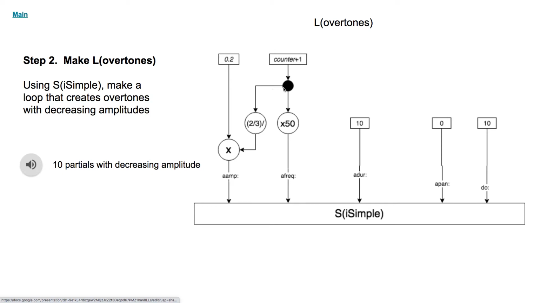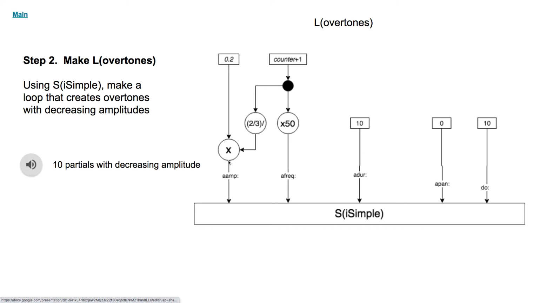Now, as I increase the overtone number and the frequency of each note, the volume of the overtones will get decreased using this equation: the amplitude 0.2 times this. So try to imagine what's going to be going on. Let's say this is two thirds, and in my first run, it's going to be 2/3 divided by 1 multiplied by 0.2. My second run will be 2/3 divided by 2 multiplied by 0.2. Third, 2/3 divided by 3. So every run in overtone will get decreased amplitude in general.